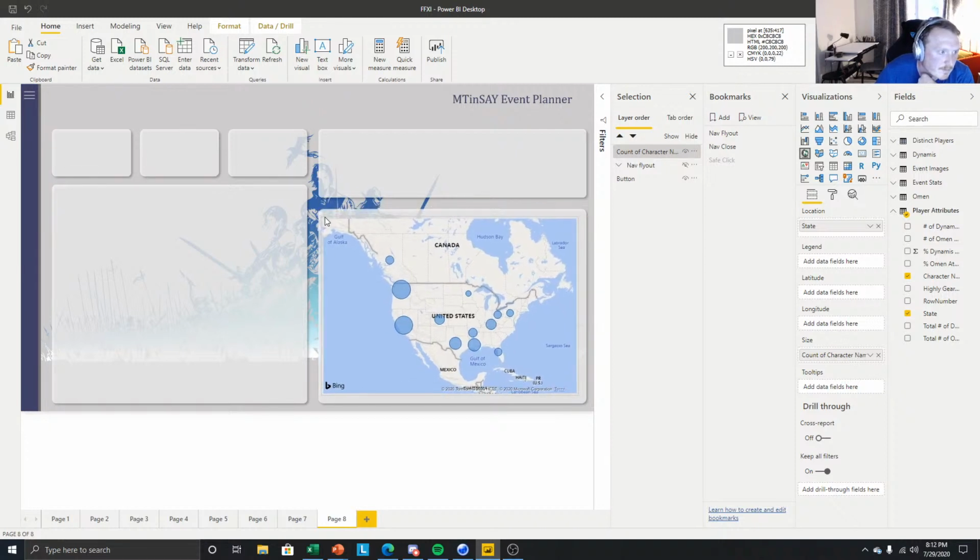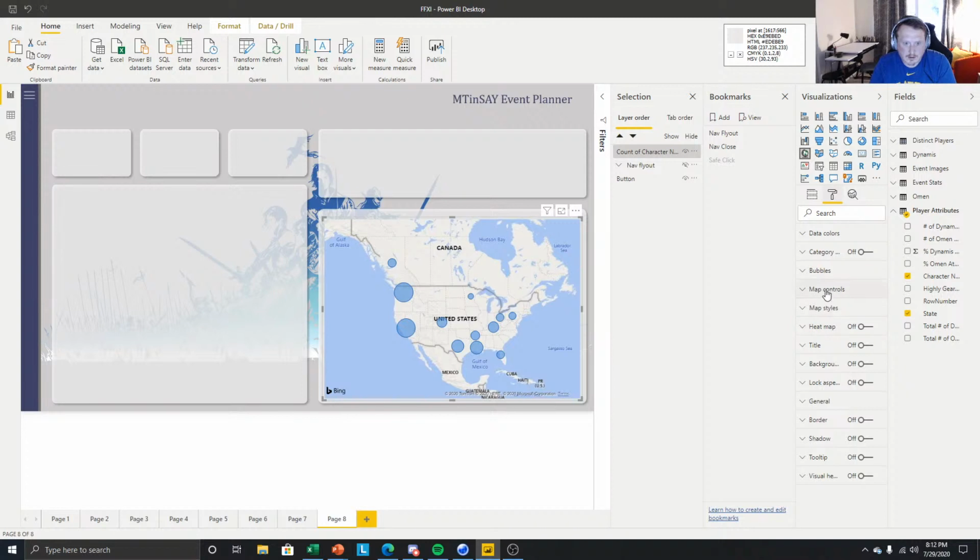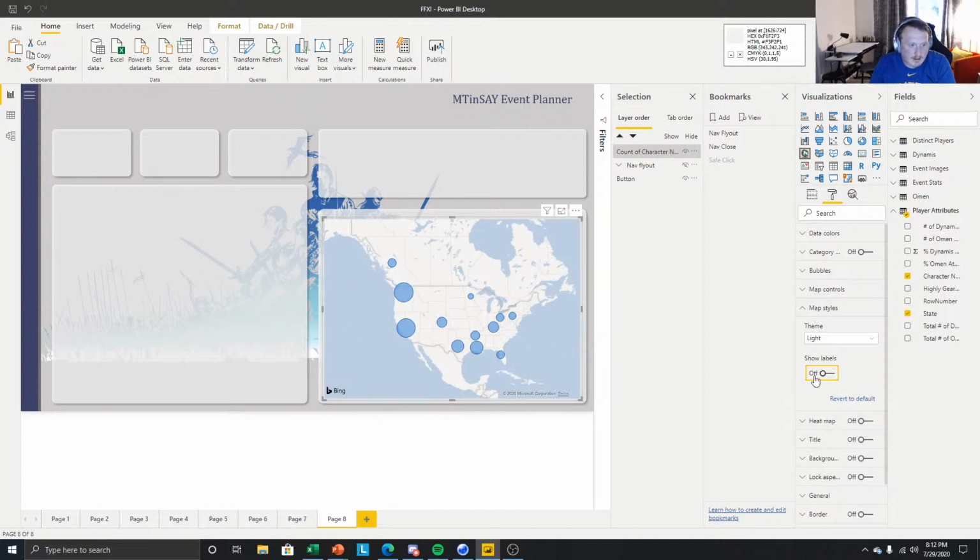Okay. So I'm not going to get too fancy on this thing, but I'm going to lighten it up, make it feel like it's part of the report and not just a separate messy thing. And then I'll change my bubble color or something.